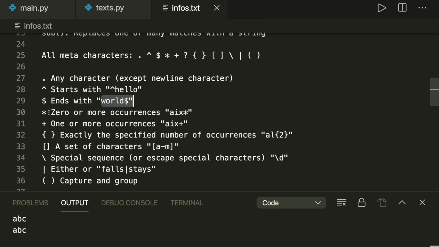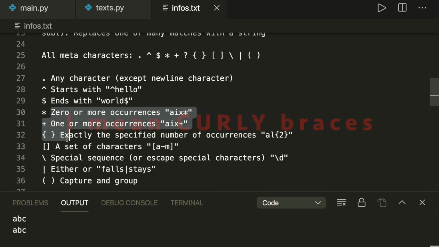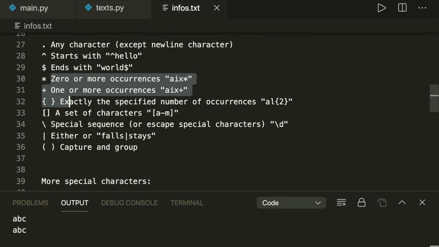Then we have some quantifiers, so the asterisk, the plus, and curly brackets, and I will talk about them later in more detail. Then we have the set operator, which I will also cover later. Then we have conditions and grouping with parentheses, which I will also talk about later.